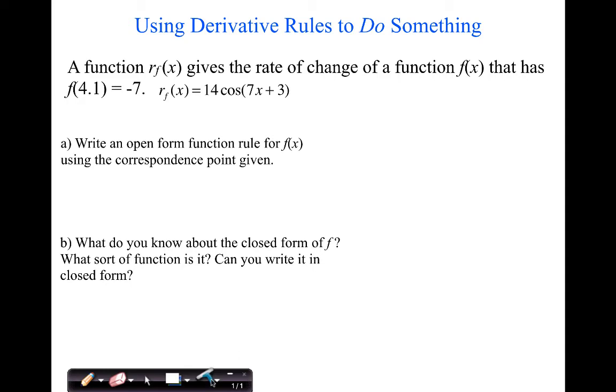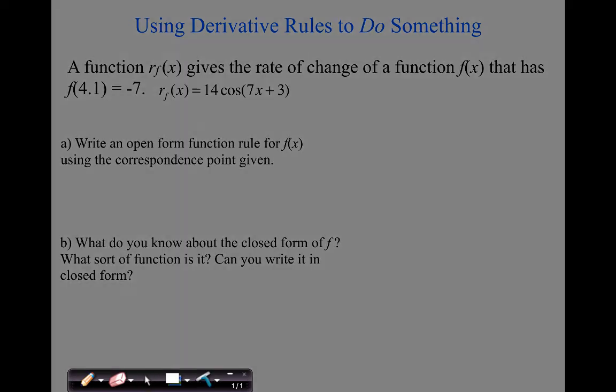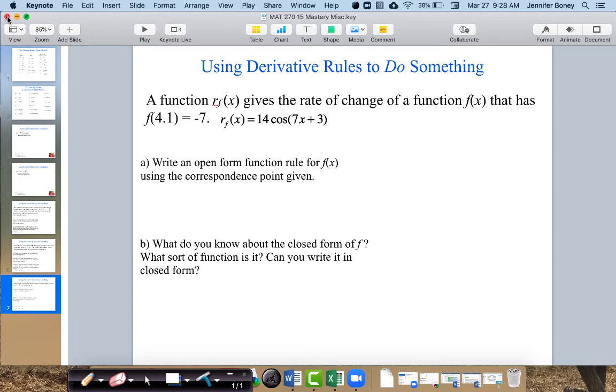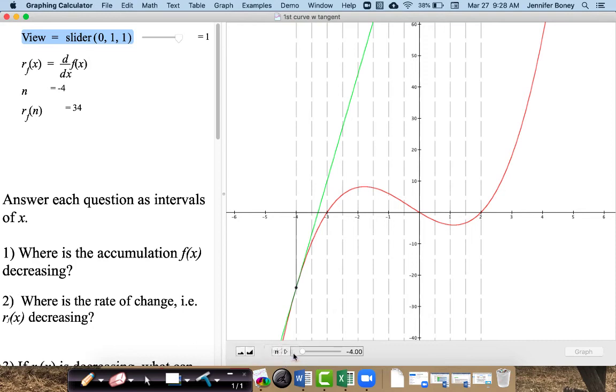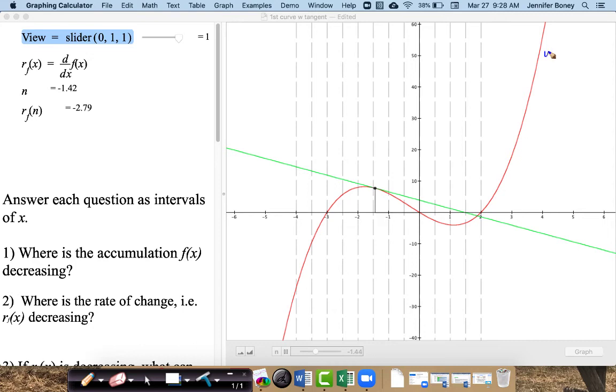All right, so enough of this. Let me get out of Keynote here and let's take a look at something else for a little bit. So I'm going to set this in motion, but take a look at the graph on the right as x increases. This is a graph of f. I suppose I can notate that. So this is y equals f of x. It's being graphed here. And over here we can see values of r sub f of x.